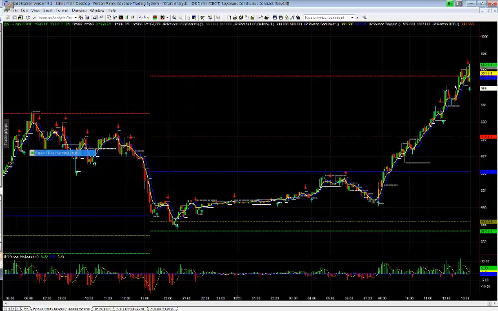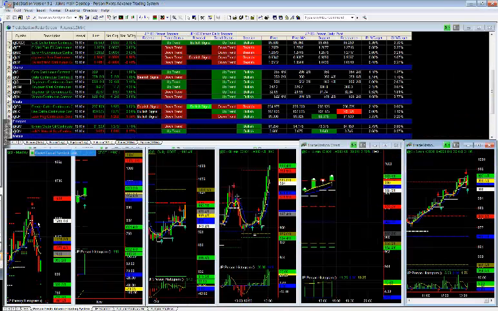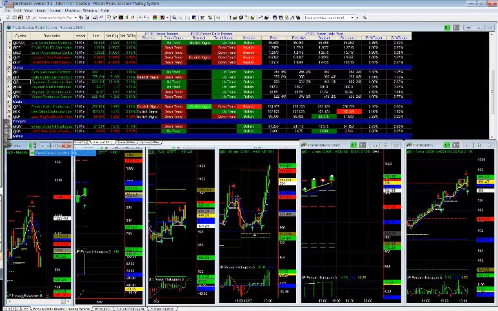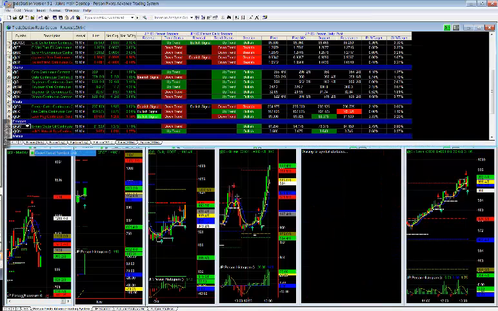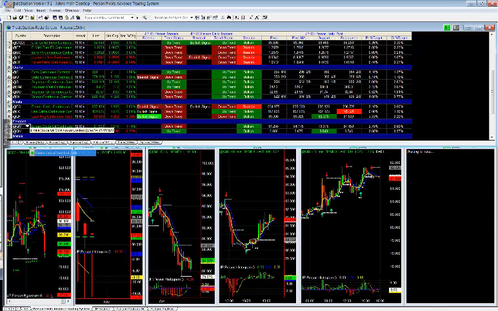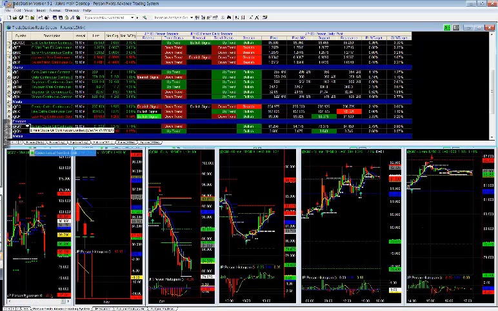Obviously, you could buy it until the market gets near pivot resistance and then stop buying. So there's a lot that we can teach you of how to trade this effectively, both intraday, end of day, as well as scanning for stock opportunities and what these indicators are all about.